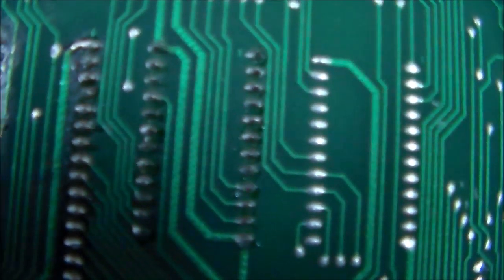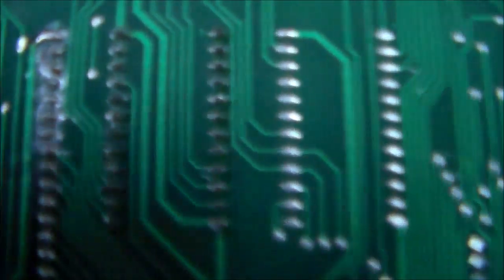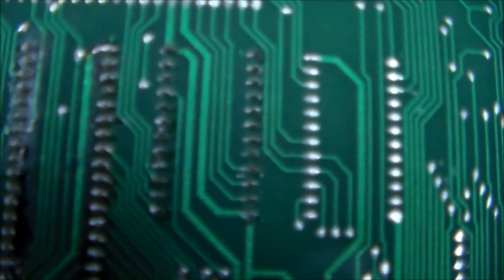So if you look on the back, you can see my solder where I replaced the other RIOT chip. They call it a RIOT, which means RAM I/O something.